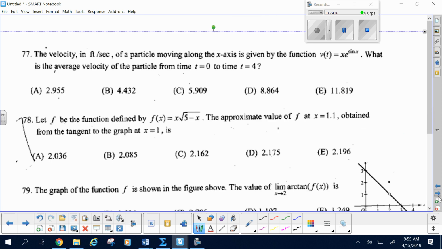Okay, let's go to page 3. This average velocity, I'll say it once and I'll say it again. This is one of those things that I remember having trouble with. Average velocity is not always calculated the same way. If you're given position, then average velocity is the change in position over a time interval, yeah?